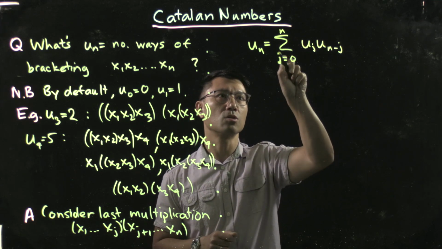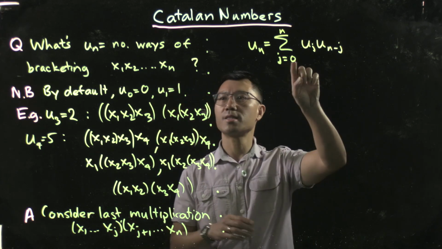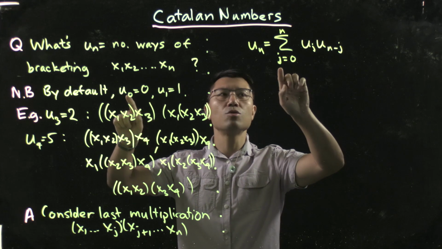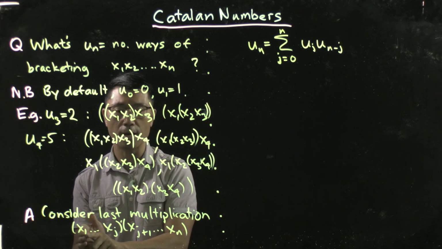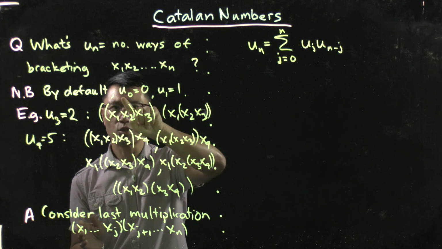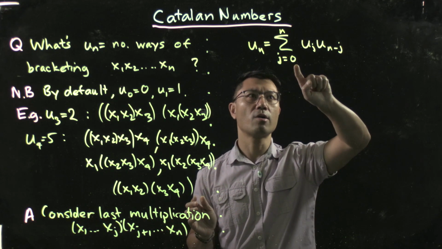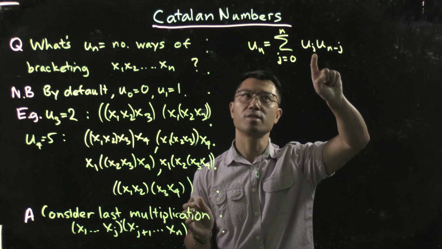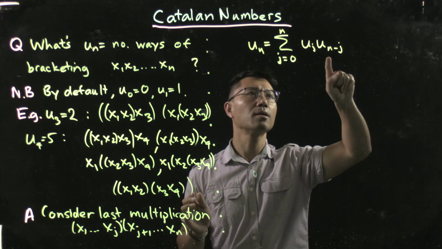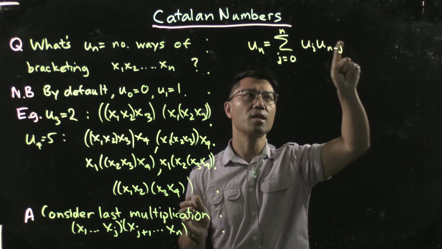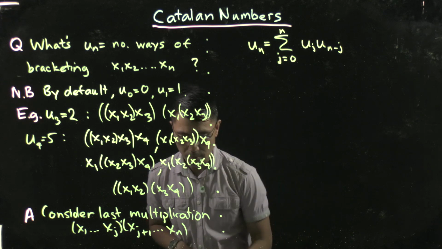Turns out that you can do that. Part of the reason this is allowed is because we've set u0. You may think surely you should only go from j equals 1, but I said u0 is equal to 0. So if I throw in the j equals 0 term, that's fine, because that's only going to add a 0 to the sum. Also, when j equals n, n minus j gives you 0, so there's a u0 term, which is fine as well.